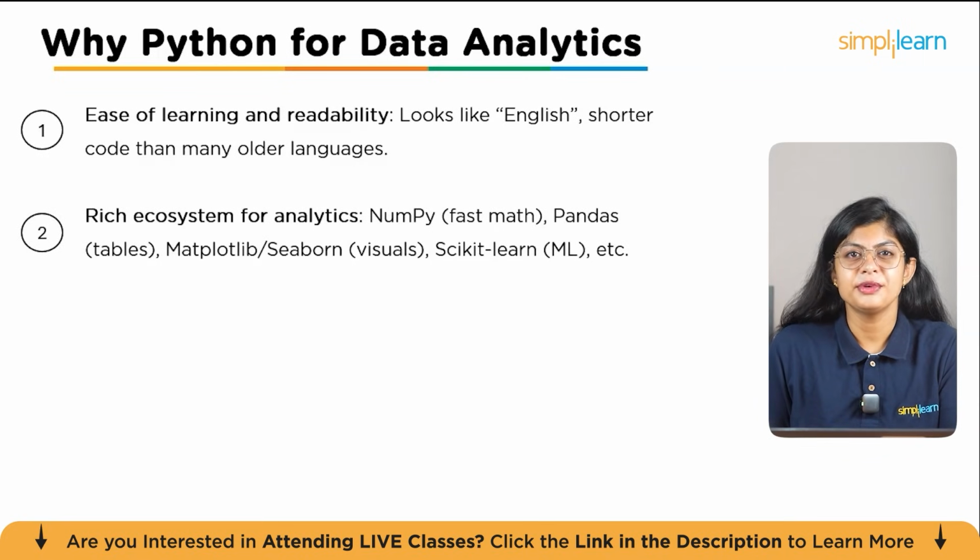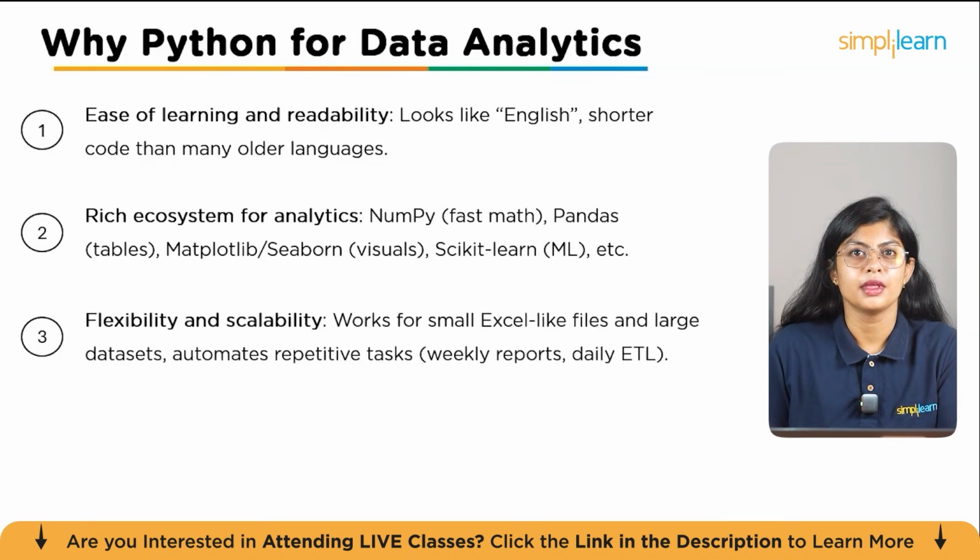The second big reason is Python's rich analytics ecosystem. Python has powerful libraries like NumPy for fast mathematical operations, Pandas for working with tables and datasets, and Matplotlib or Seaborn for creating visualizations. With these libraries, complex data tasks become simple and efficient. Another important reason is flexibility and scalability. Python works well whether you are analyzing a small Excel file or handling a larger dataset. It also helps automate repetitive tasks like daily data processing or weekly reports, which is extremely useful in real-world projects.